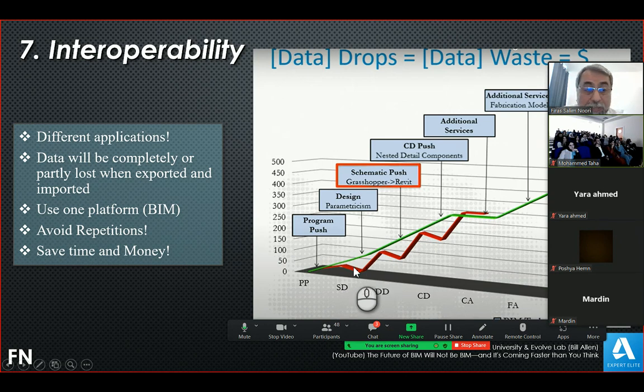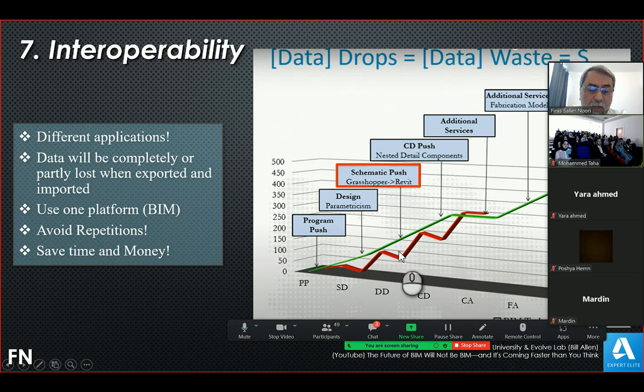All this waste, all this repetition inside AutoCAD, and then when you make a plan, the client agrees on it, you go to the schematic. Probably you're not going to use Revit, you're going to use Grasshopper, for example. And even if you use Max, you're going to take the plan and send it to 3D Studio Max to design the form. You make the elevation and the 3D geometry in Max. And guess what? If the client says yes, you have to go to AutoCAD again and draw the elevations. And that's another significant drop in the data, because there is a loss and there is repetition.